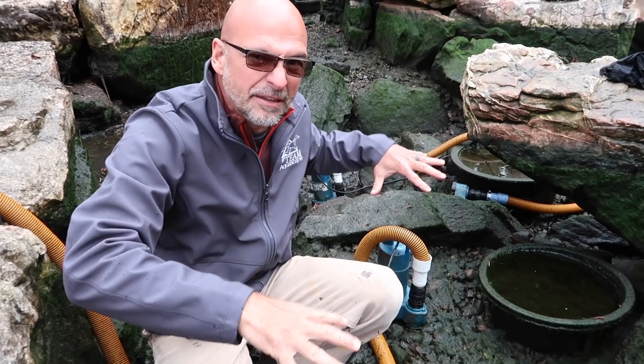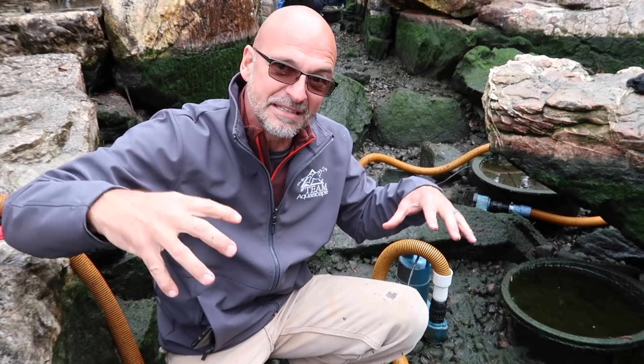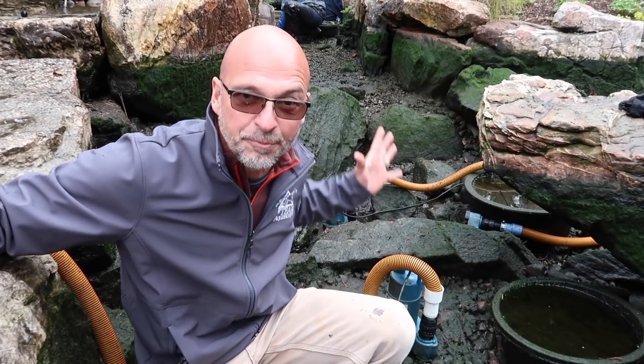So we want to respect that. We're coming in, we're cleaning it out — basically doing that spring flushing action, just like what happens in nature. We don't want to get rid of everything. We want to get rid of the big stuff. I actually like to leave a little bit of that algae on there because it will help to purify the water long term. It makes it better for the fish.